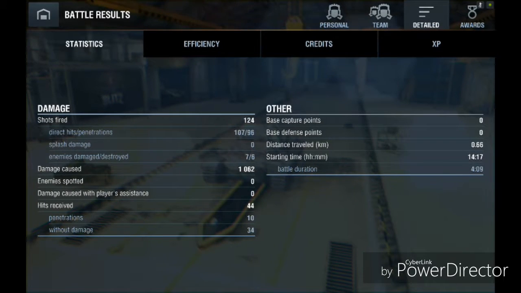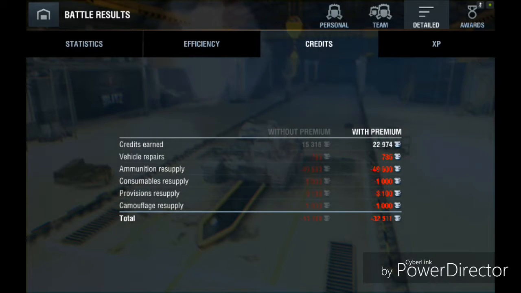124 shots fired, 107 hit, 96 of those penned. I received 44 hits, 10 pens, 34 did not damage my tank. So yeah, as you can see, this tank's armor holds up insanely well in low tiers. And as you can see, lost 32,000 credits, 40,000 credits on my ammunition resupply. So this ammo ain't cheap, but you just sort of gotta use it to make this tank anywhere near competitive.